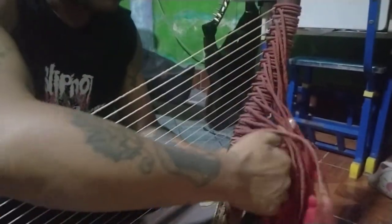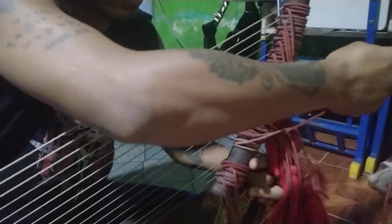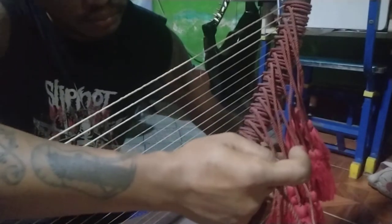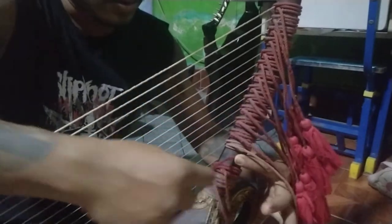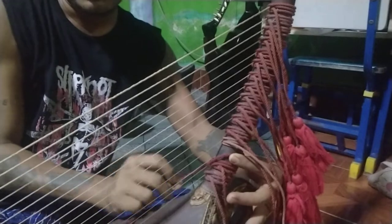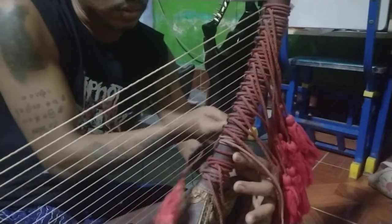And then your right hand pulls the string, and your first finger and second finger need to press like this. See, and then the end of the string. See, just another string. So, another string.